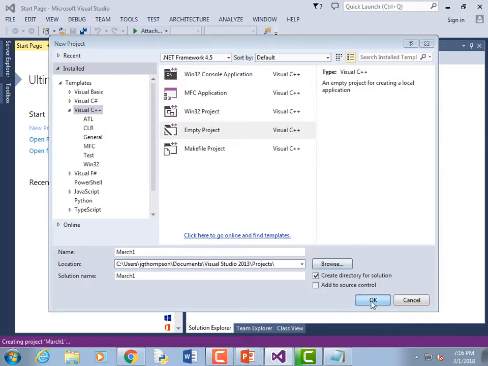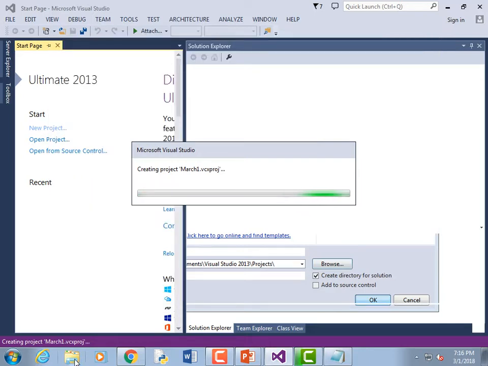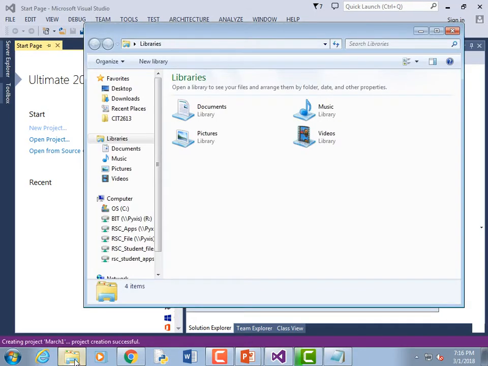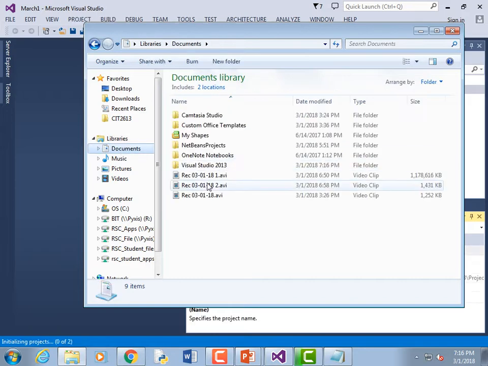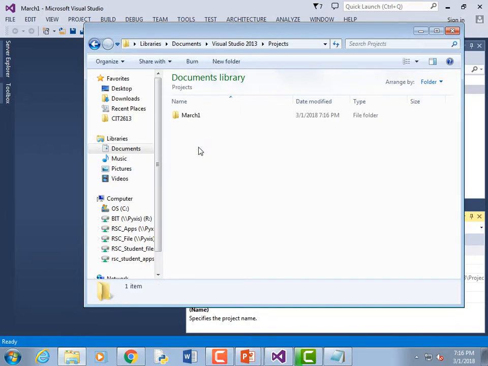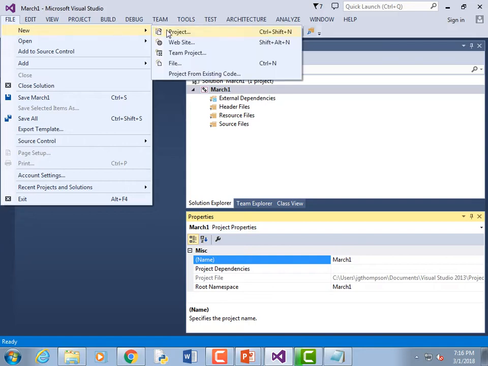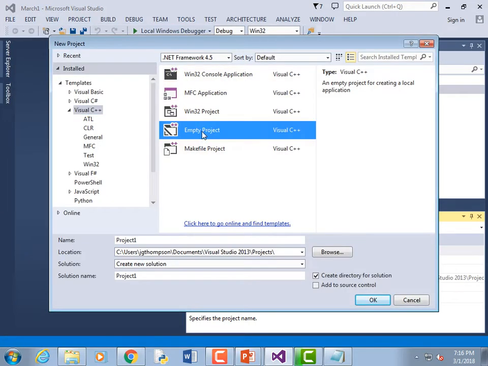Is that going to do it? Hope so. Yay. All right, so that's the right place. To reiterate, file, new, project, choose your type, click Browse, and go to Documents, Visual Studio 2013 Projects. Then you'll be good to go.